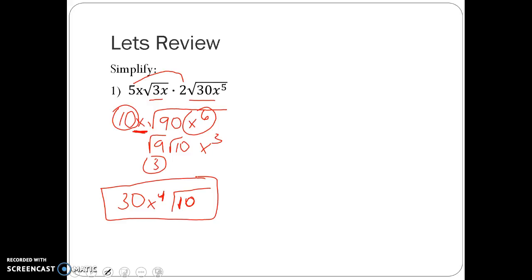So that's just a real quick review of multiplying radicals. We should also know how to add radicals together. And remember, we can add radical expressions as long as the radicals are the same. And in this case, it doesn't look like the radicals are the same. We have the square root of 50 here, and we have the square root of 18 here. And those aren't the same, but we should be able to simplify those.